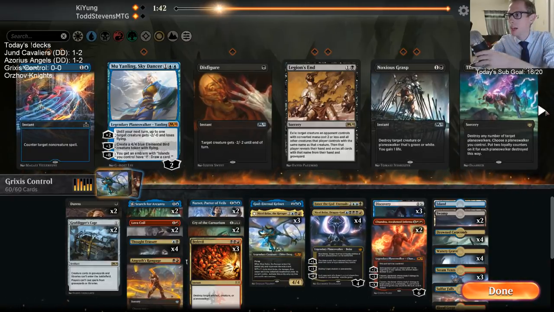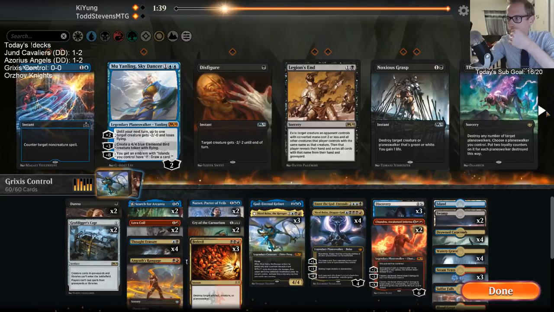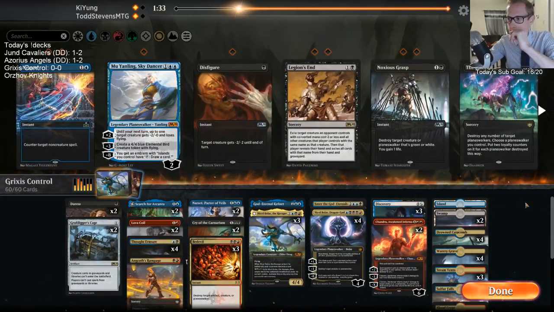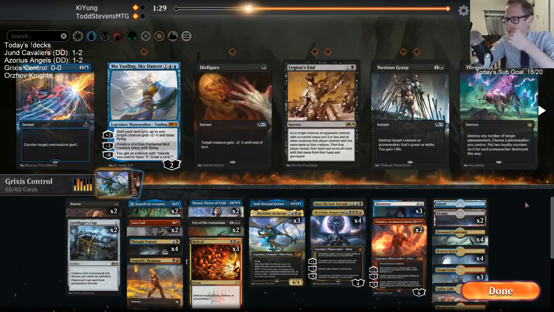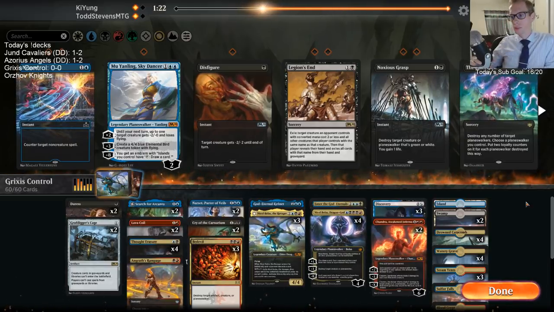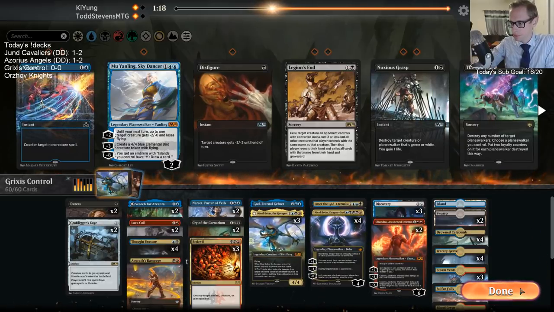All right, so we saw them have some really big creatures. Charging Monstrosaur. Definitely glad I kept the Angrath's Rampage. So we saw them have Narset and Ral. Does that mean I want Elder Spell? Not really. No, this is good.